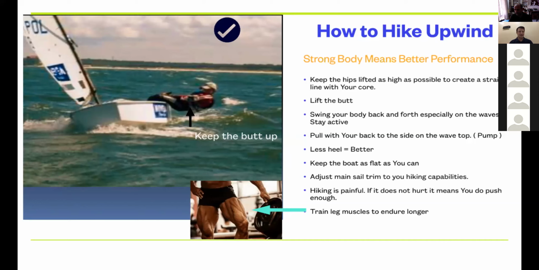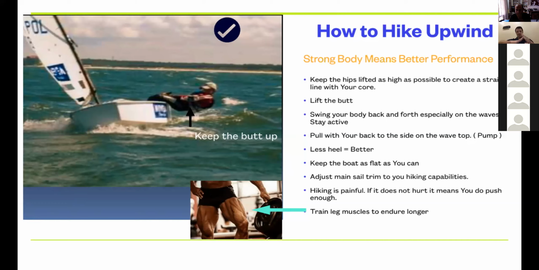I used a couple of my old pictures as well. Good memory back. So hiking upwind, as you can see the arrow, the black arrow on the picture, and you have that keep the butt up. It's quite important not only because while keeping the butt up, you are also stretching a little bit, so you're making your body in one layer, right?